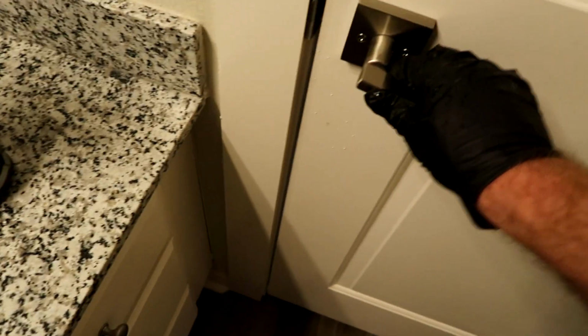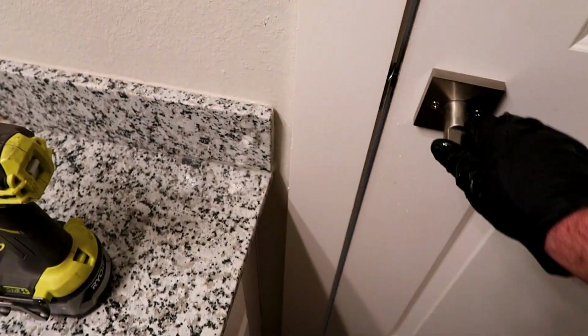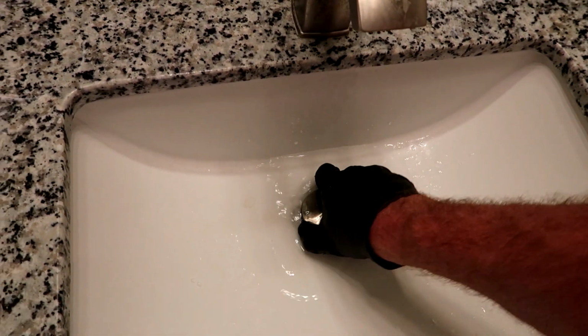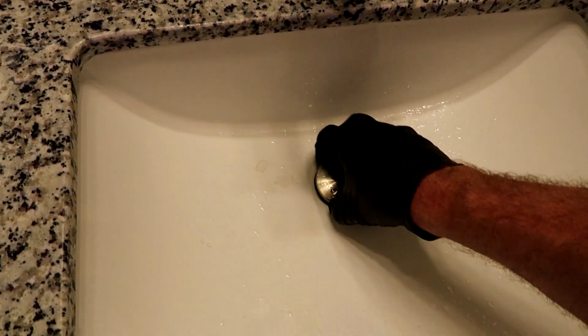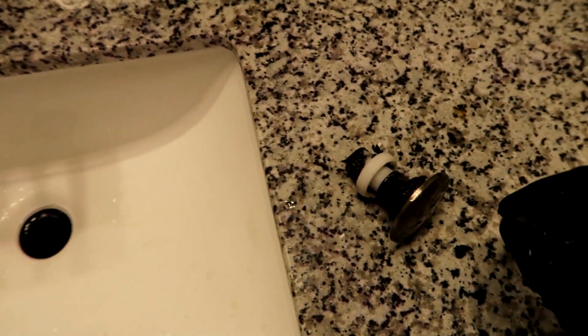Make sure the door latches and locks. Yep, door locks. All right, that's good. So yeah, if it's broken, stop right there and fix it, or go write it down, because you won't remember. I promise you. I used to think I would, and I never did. Thing has got some kind of gunk in it. That's what's stopping it right there. Little gunky. Let me stop here and clean this out, and I'll keep rolling.